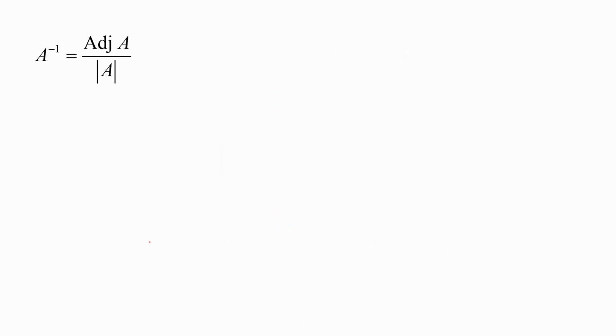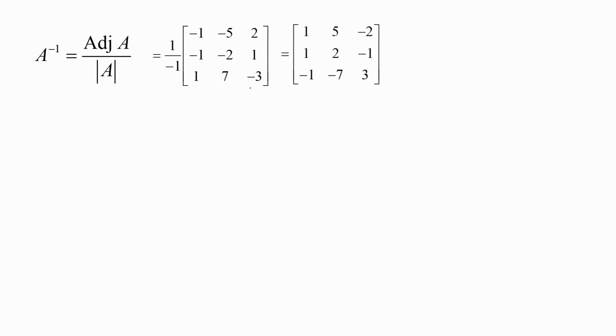And now applying the expression that we have for working out the inverse of matrix A, it's the adjoint A divided by the determinant of A. The determinant of A, of course, we worked out to be -1. There it is. So it's 1 divided by -1. And there's our adjoint matrix on the right. And then just simplifying that, 1 divided by -1 is -1. So we can divide each of these values by -1, and we obtain these 9 values there.